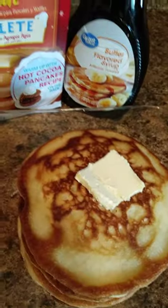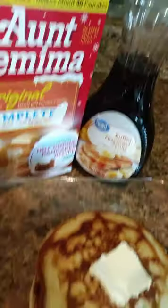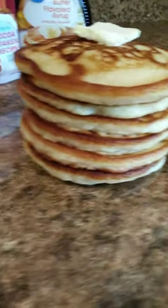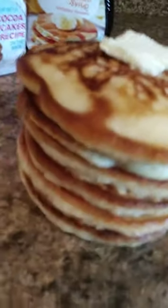We have three pancakes so far and we're going to keep stacking them. We have finished up the Aunt Jemima pancake mix — it was very simple, really fluffy. I think I have about six pancakes here and they look really scrumptious. I have not yet put the syrup on there, but just a quick overview of how to make the pancakes. Those edges are crispy, just how I like them — you guys should try it out. It's a great breakfast item; you can pair it along with strawberries, blueberries, however you like it.